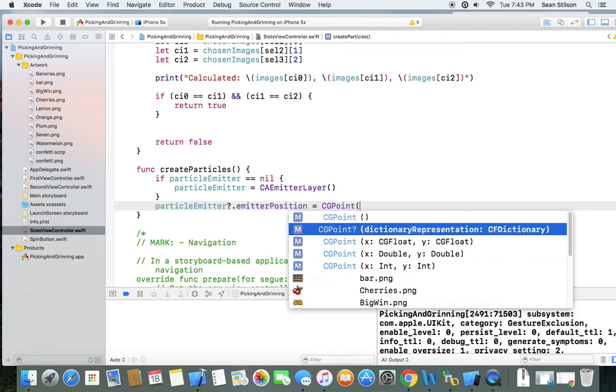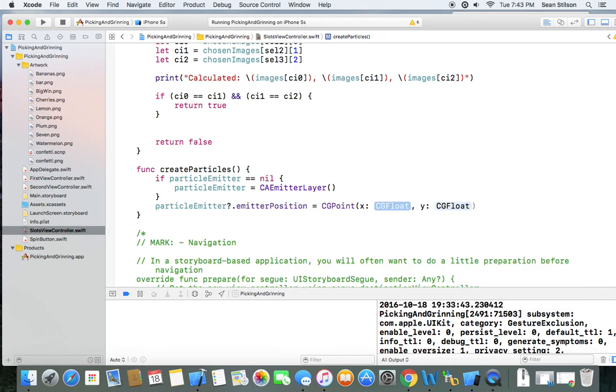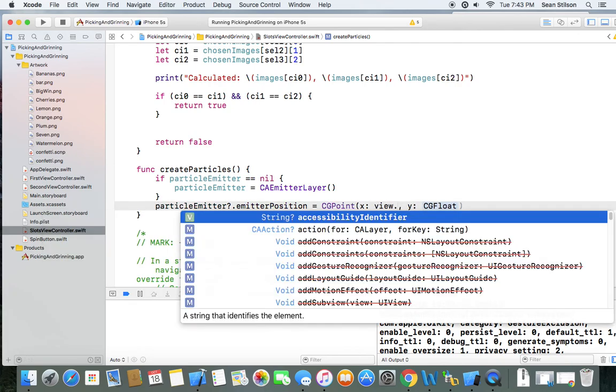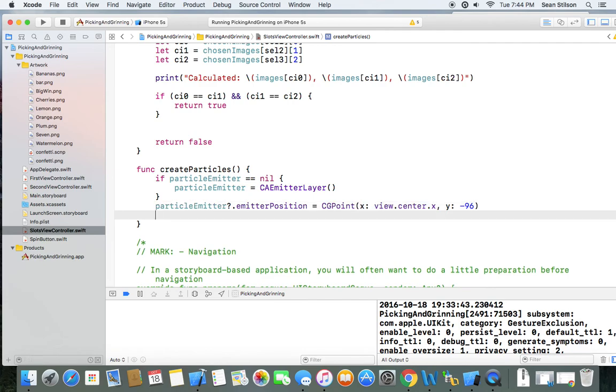We need the X. X is going to be view.center, the center of our view's X. Y is going to be off the screen, so we're going to start up above the top of the screen by 96 pixels, because of some weird math that happens when you start doing animations, multiples of 32 work out well. All right, so there it is up off the top of the screen.